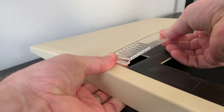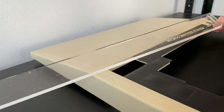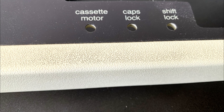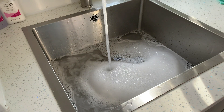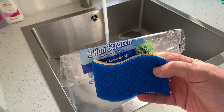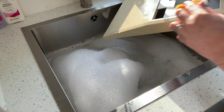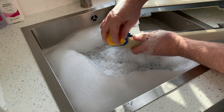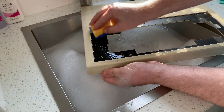We'll just remove this perspex strip by unclipping one side from underneath and pulling it free. So let's fill up the sink and make a start on this ingrained dirt. For the overall clean we're using washing up liquid and lukewarm water and we'll make sure to use a non-scratch pad. This initial cleaning is intended to remove the majority of the surface dirt and debris and it's important to keep this light — don't go too vigorously at this stage as you risk missing or worse breaking something.